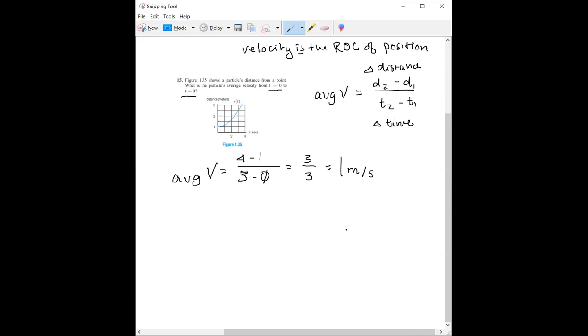It just didn't look like it matched up with the graph, so I was a little confused. Well, let's ask ourselves this: if I were to graph the average velocity, what would it look like? Averages are always going to be lines between 2 points. I'm just used to normal slope, where you go up 1 over 1, so I guess I was simplifying it too much. So this is exactly up 3 over 3. Okay, that makes sense.